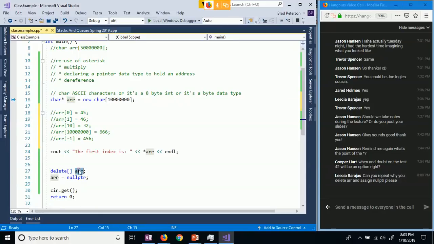And then once you reclaim it, you still know the address of where you were. And often you can go back there and see what you just left behind. And that causes nasty problems. So a good rule of thumb is the moment you delete, you should immediately null pointer it, because you want to forget the address. It's like if you had a really bad breakup with somebody. Here's your sweater, here's your stuff back. I don't ever want to think about you again. Delete. Get rid. You have no way to contact them ever again.